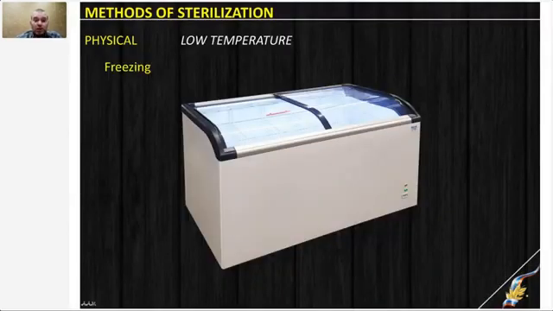So we talked about high temperature, about physical methods with the use of high temperature. But of course, we should not forget that we have low temperature as well. And again, one of the most popular methods is a simple freezer. We can put different types of products, again, food products. We can store and sterilize some medicals, some drugs with the help of low temperature, with the help of freezing. It is a temperature of minus 20 degrees Celsius. In routine settings in our houses, we all have freezers to store and to sterilize food products.